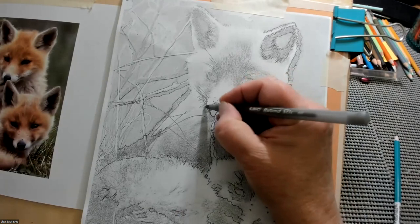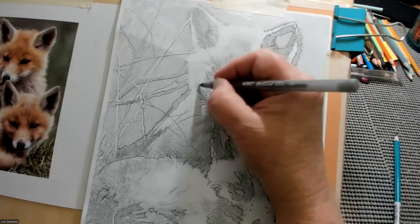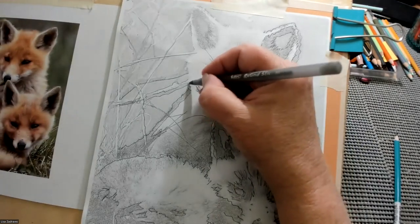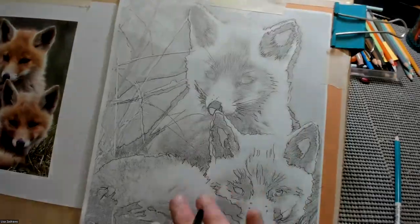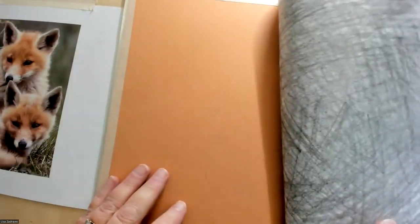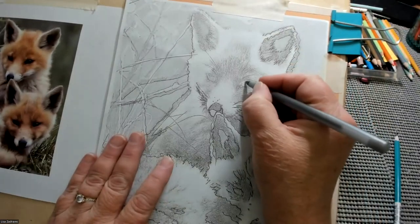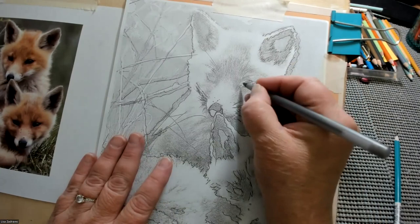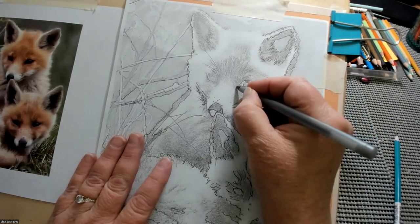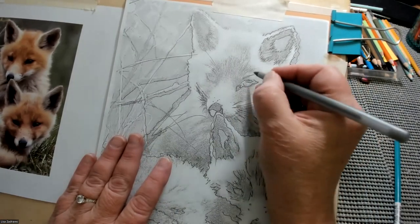Did a little weird reverse thing. The dark part was very light, but I'm just drawing in those shapes. And if you feel like you got light for a second, go back and check. Yep, doing good. Don't do that too often. I can move the paper, but I'm keeping it taped down and just peeking.